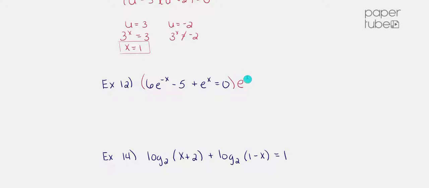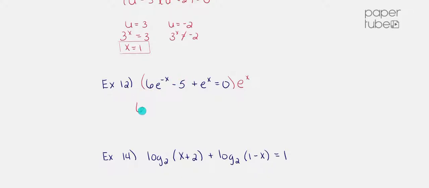Remember, you are allowed to multiply an equation by anything as long as you do it to both sides. So if you ever see something that just might look easier if you did some multiplication, usually like fractions maybe, feel free to do it. You're allowed to do it as long as you do it to both sides. Now I'm going to have to be very comfortable with my exponent properties. When I multiply two things that have the same base, their exponents will add. So I have 6 times e to the power of now 0, because -x plus x would be 0.